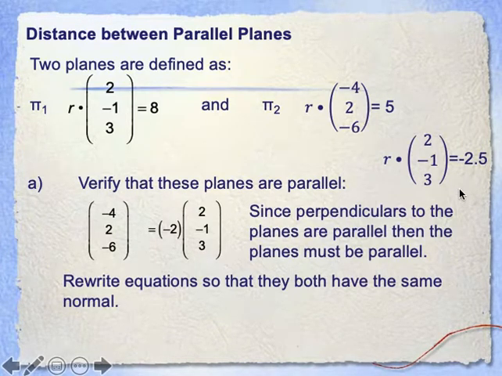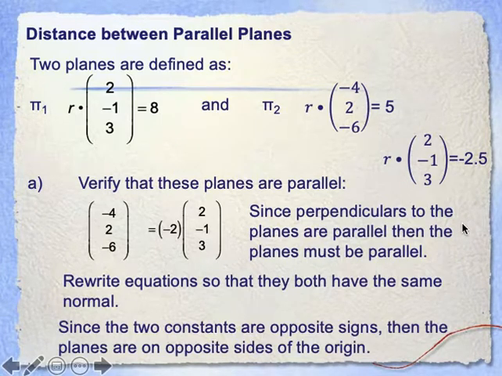Now just a little note with this, now we've got these 2 equations. Obviously the r dot normal is identical for both sides of the equation, and what we have here is 8 and -2.5. So in terms of what this looks like out in the world, or on our axes, this would mean that these 2 planes, while running parallel, will actually be on opposite sides of the origin. And while you're not expected to have to graph this, that's an important point because it's going to help us with the next part of our question, which is finding the distance between these.